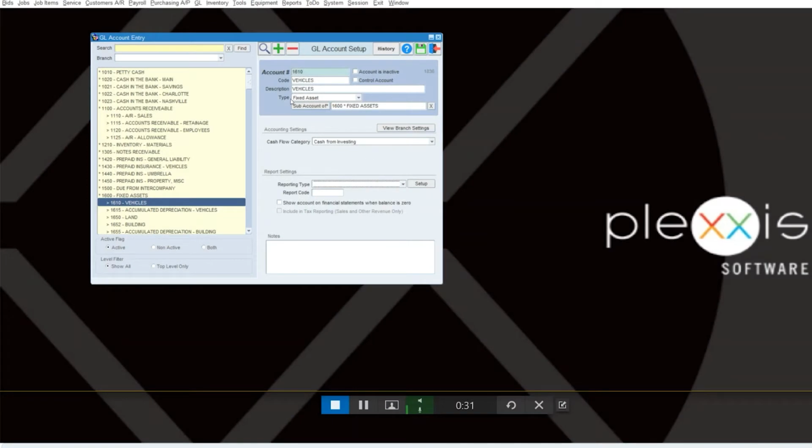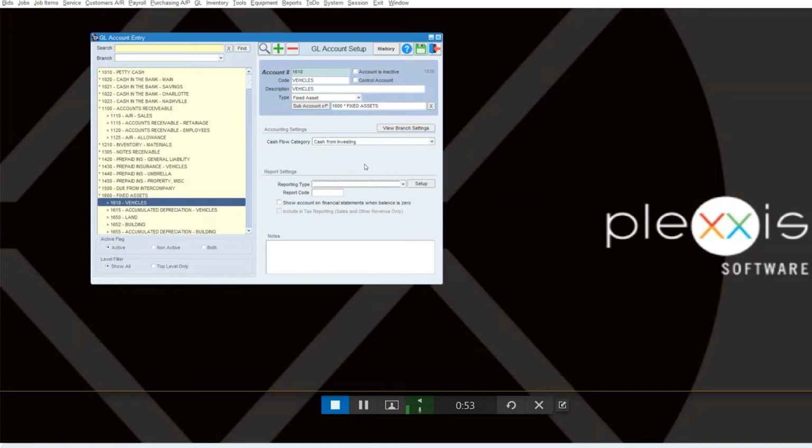The reason we have the account type versus a reporting type is how you want an account to behave when you do a GL entry would be the account type. That's where I say it's an AP or an AR account, and I need to pick the vendor or customer when I try and do a GL entry.